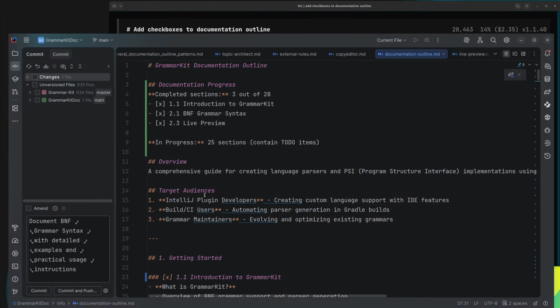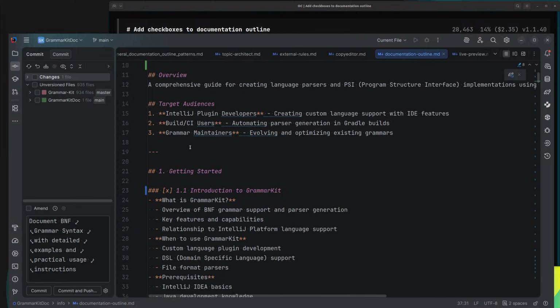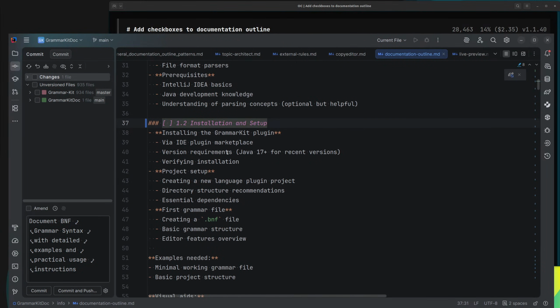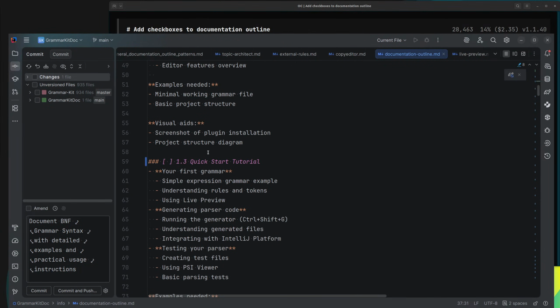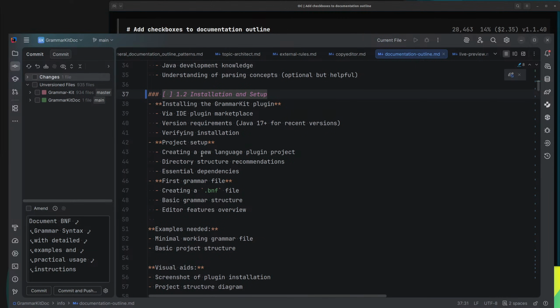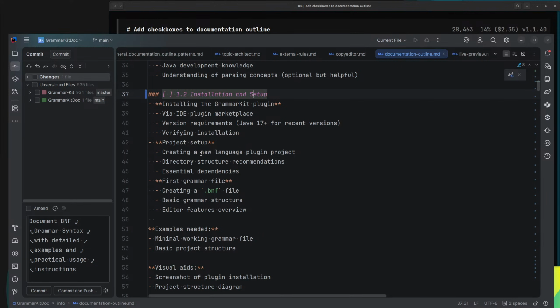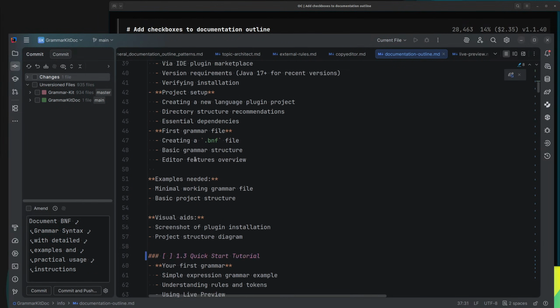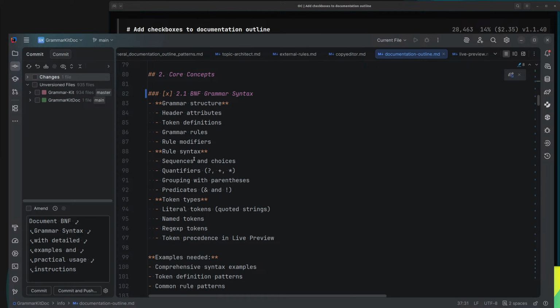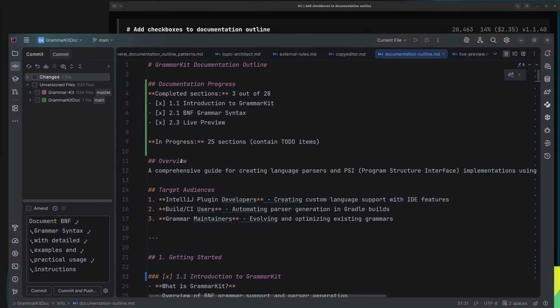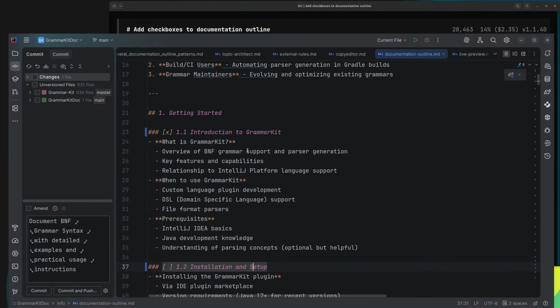Okay, let's look. So we got the introduction to GrammarKit.